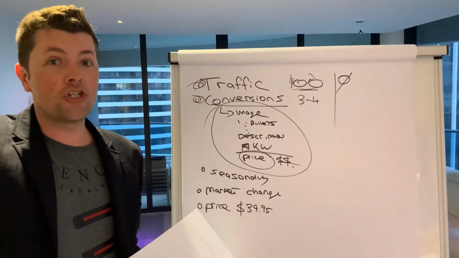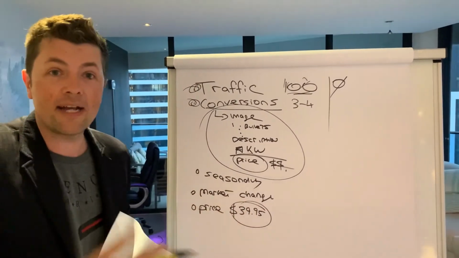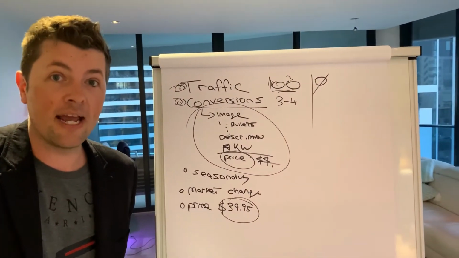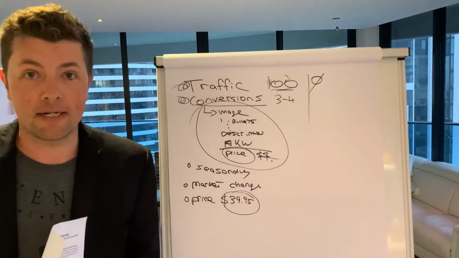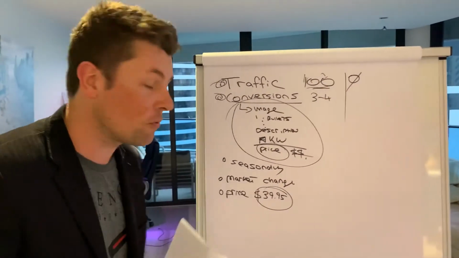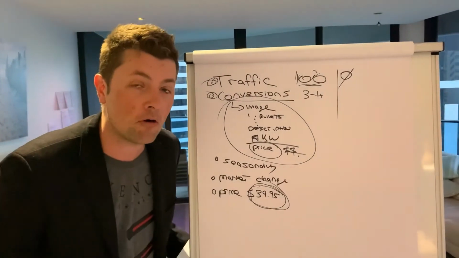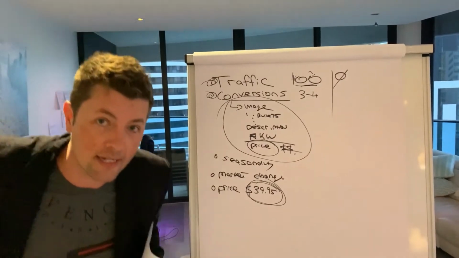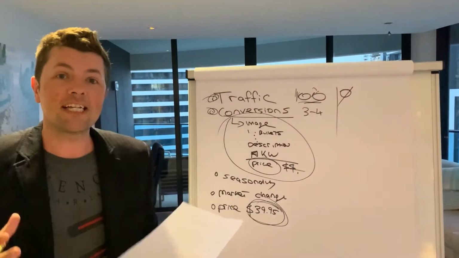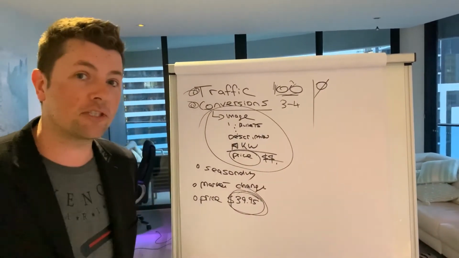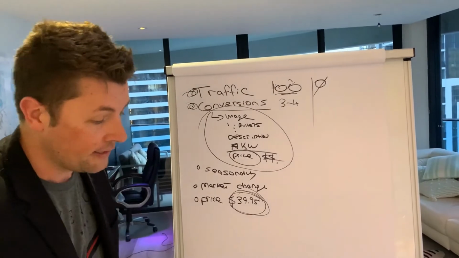So it basically means you can bring that $39.95 all the way down to $7, and that is your break-even point. That's when you don't either lose money or make money, all right? So it's important that you know what your break-even point is, but experiment with the price. If you're not getting sales, lower the price, because what you want to do initially anyway is lower the price to start getting in those reviews. You want to increase your sales velocity. You want to start getting those reviews coming in, because that's also going to help as well, all right?